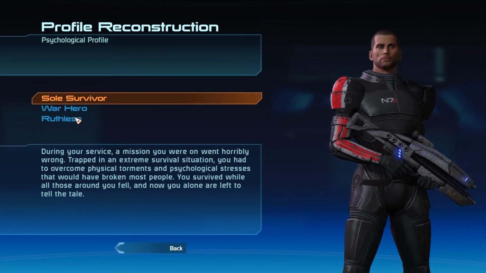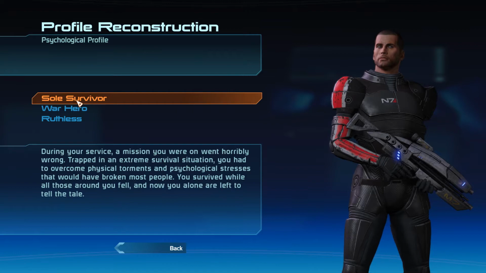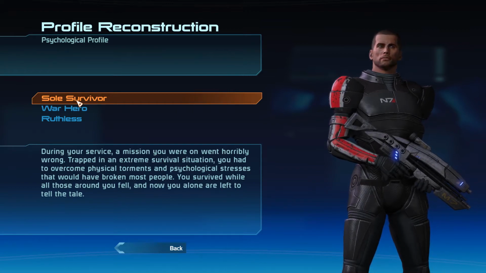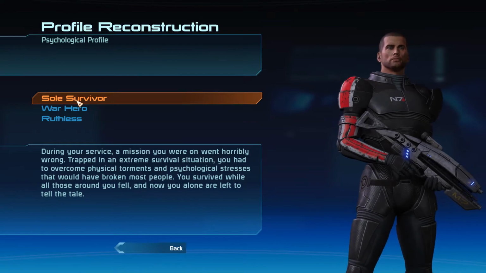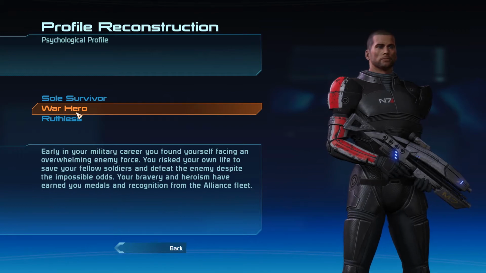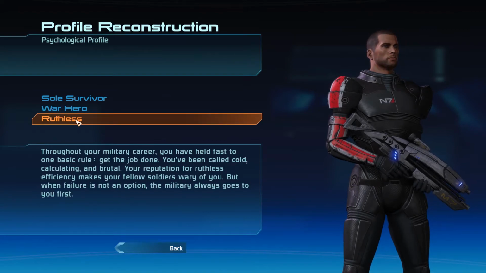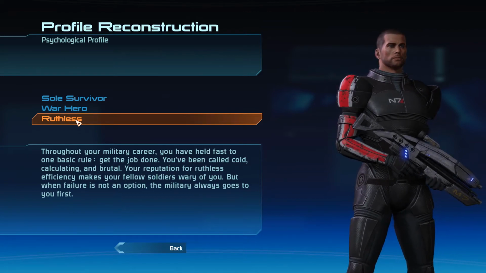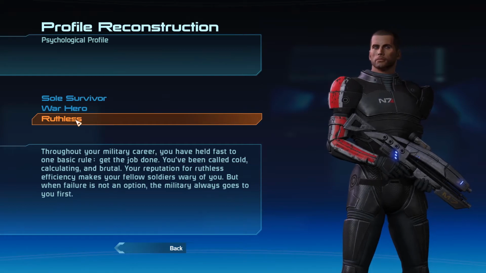Confirm psychological profile. Sole survivor. During your service, a mission you were on went horribly wrong. Trapped in an extreme situation, you had to overcome physical torments and psychological stresses that would have broken most people. You survived while all those around you fell. Now you are alone, left to tell the tale. War hero. Early in your military career, you found yourself facing an overwhelming enemy force. You risked your own life to save your fellow soldiers and defeat the enemy despite the impossible odds. Your bravery and heroism earned you medals and recognition from the Alliance fleet. Ruthless. Throughout your military career, you have held fast to one basic rule: get the job done. You've been called cold, calculating, and brutal. Your reputation for ruthless efficiency makes your fellow soldiers wary of you. But when failure is not an option, the military always goes to you first.